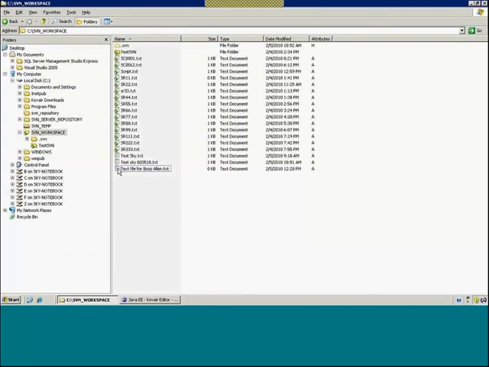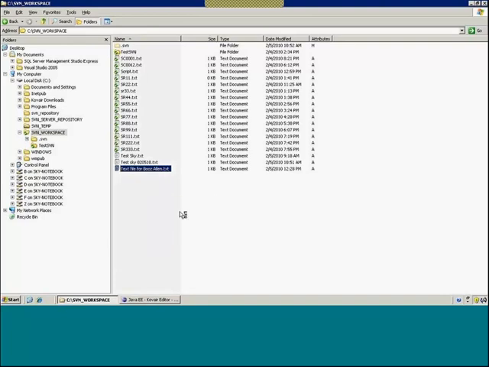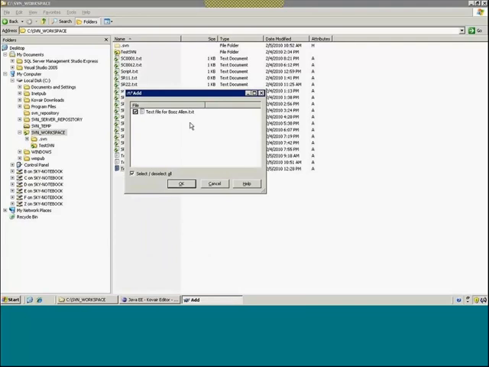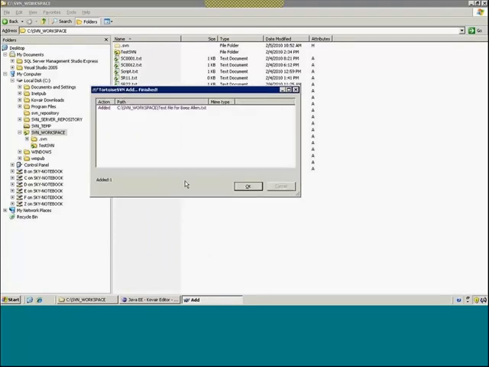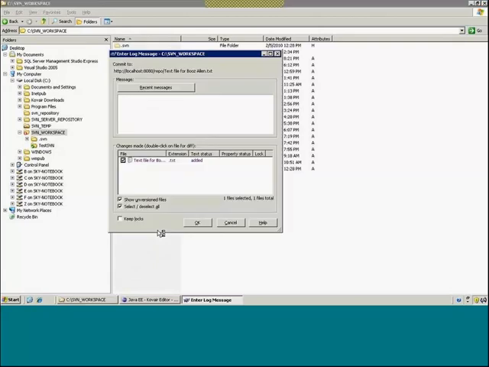Okay, now what this shell allows me to do is Tortoise subversion. I can add this one. So I'm adding this to subversion. So it says added. Okay, and then what I'll do, I'll commit it. You see the subversion commit? So I commit it to subversion.